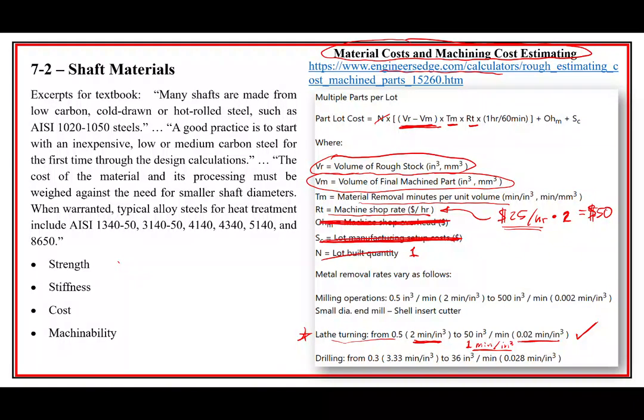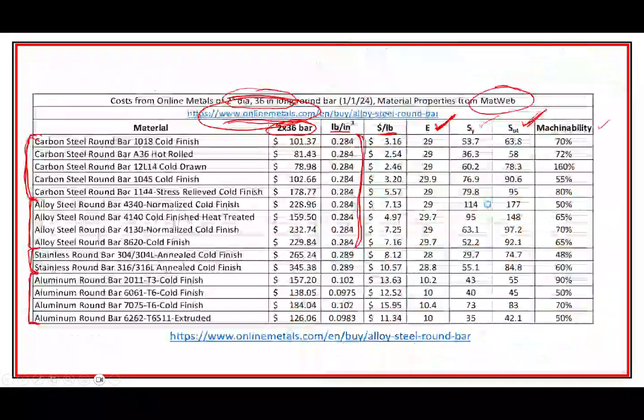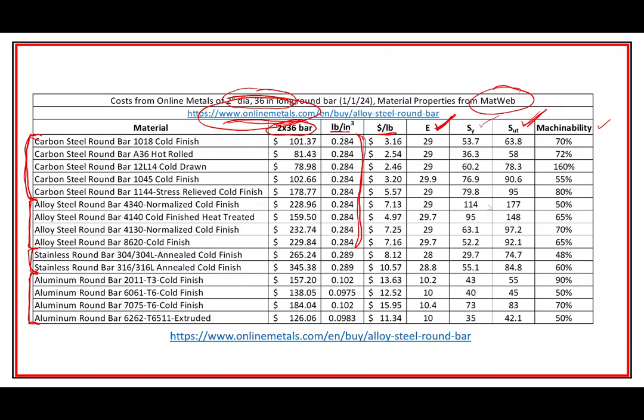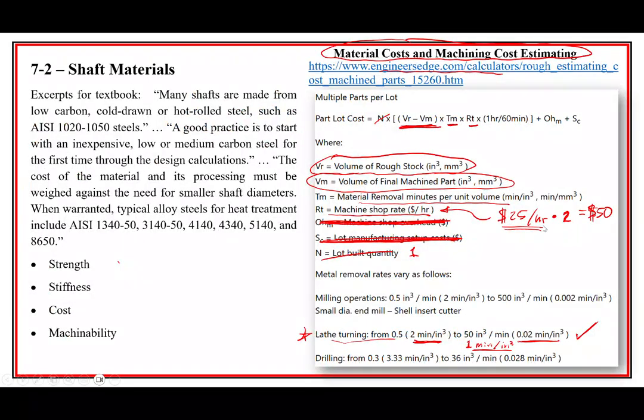So we're now going to be able to have a rough estimate of how much the shaft is going to cost, and this is a preliminary one. We have material acquisition cost, and we also have manufacturing costs. There can be some other costs involved, but this is just the beginning of us trying to come up with a number.